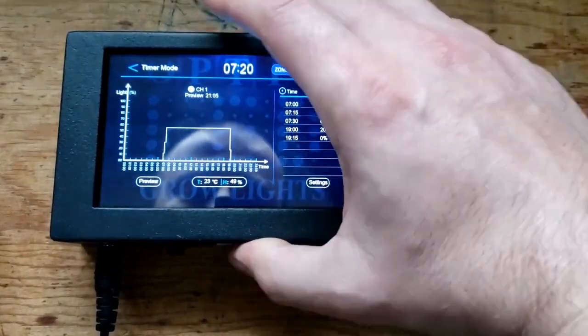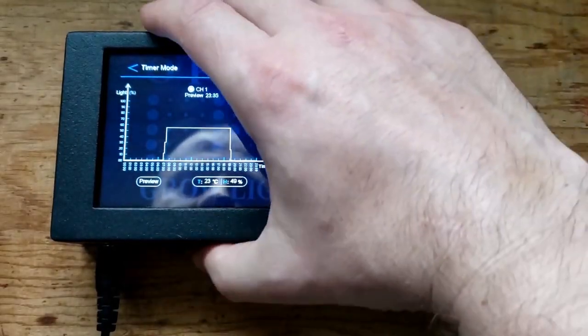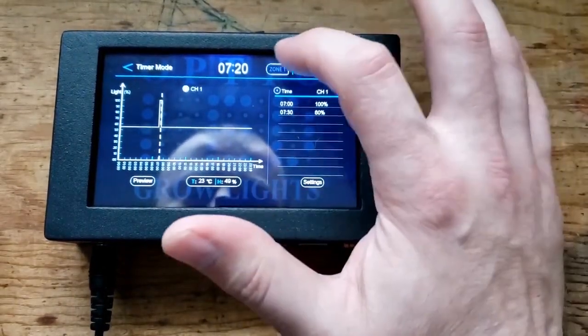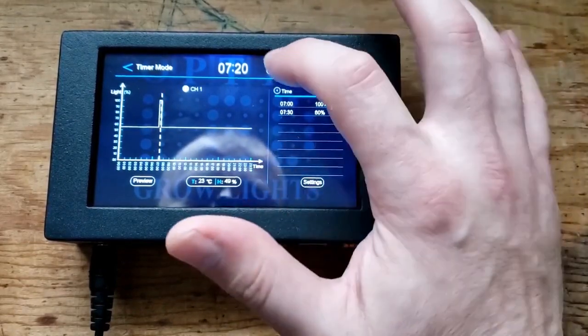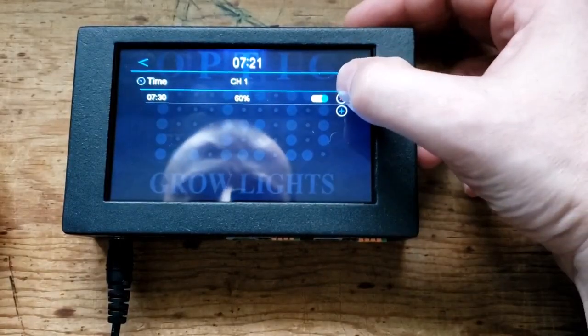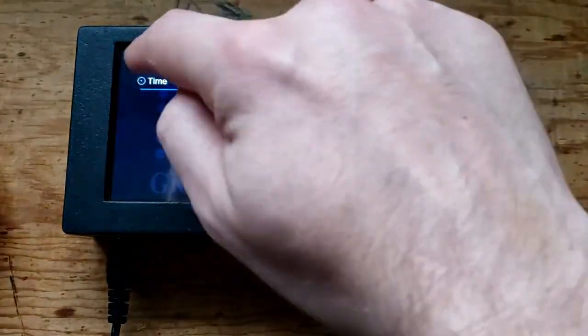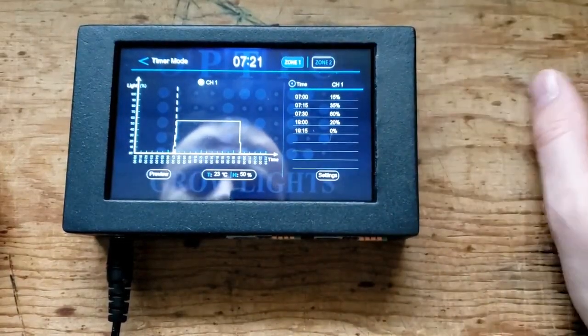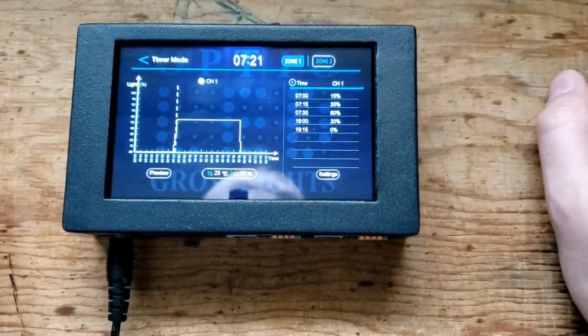And then you got your temperature and your humidity sensor down here which is built into the controller. So it will take the temperature and the humidity from where the controller is. And then yeah, you got your dual zone, so that's just the exact same setup, you just go into there, go into settings and do your thing. But since we're not running dual zone, I'll close both of those, delete them so there's nothing even there. And then we'll just rock the zone one.